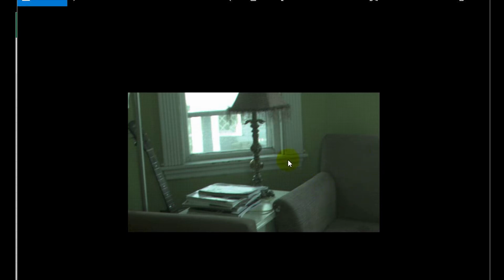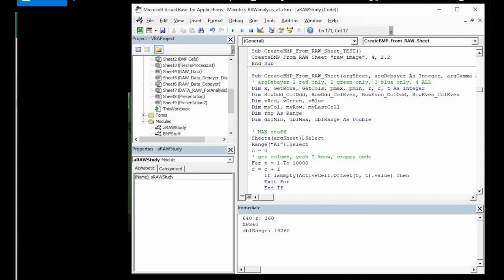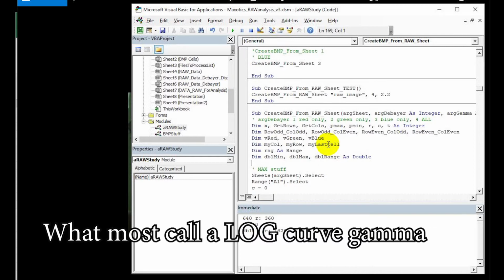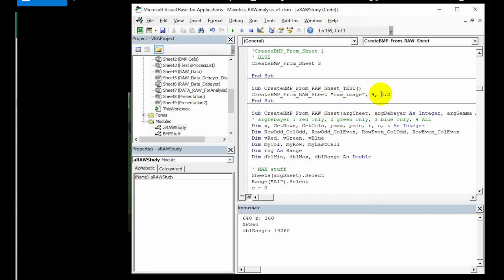This is raw data, where very crude debayering, or demosaicing, however you want to call it, creates this image. And this is a true image. Now, actually, I think I had this set for using a gamma. So this isn't straight from the camera, in a sense, with no processing whatsoever. I had applied a gamma. So let's now instead apply no gamma.